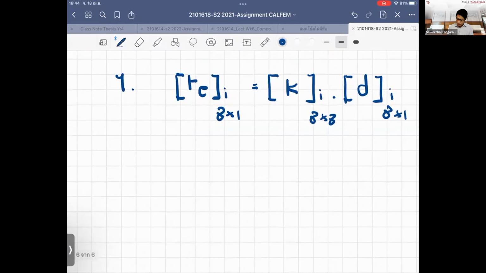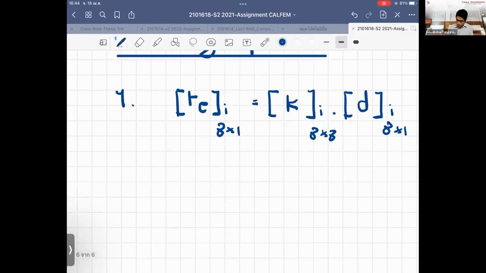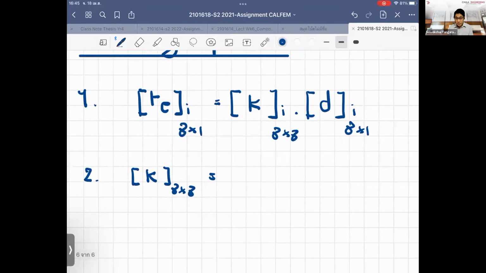And to obtain the stiffness matrix of each member, you need the formulation, which is in double integrations. The standard formulation is a double integration along x and y.